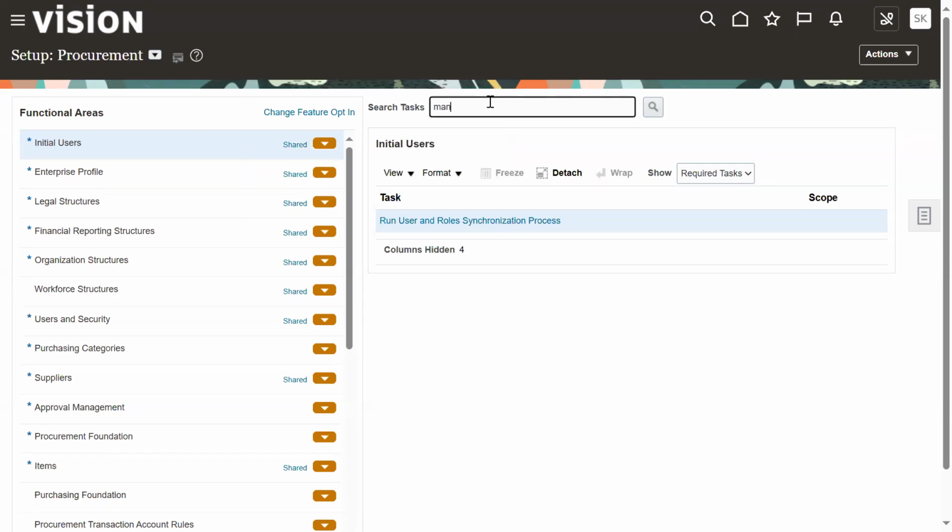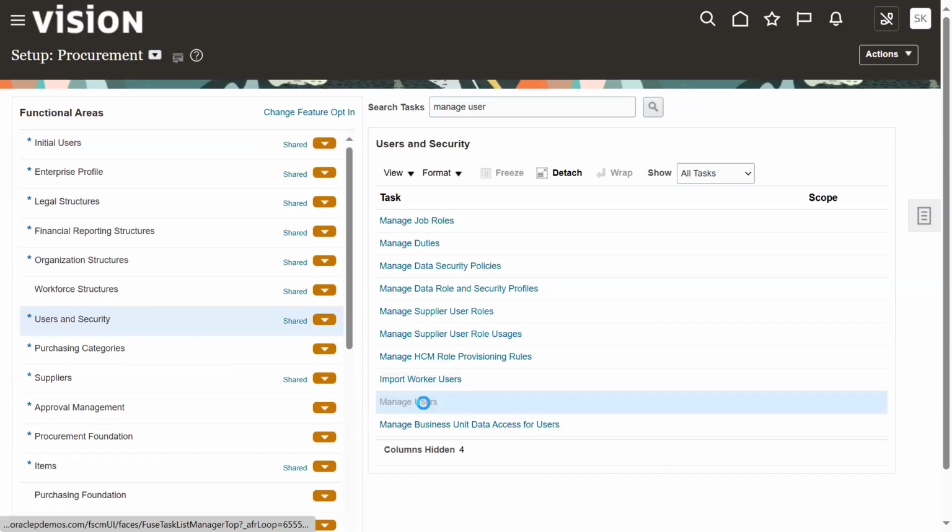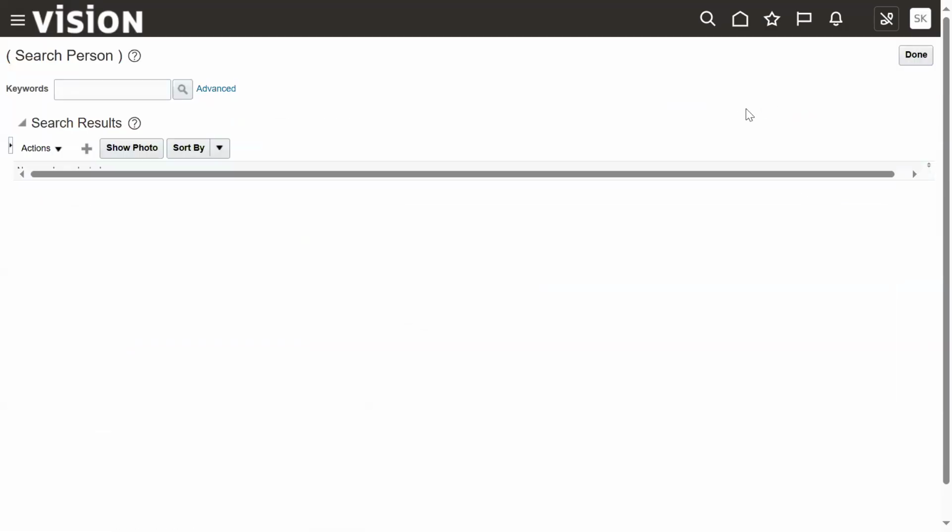What I would like to do is hire an employee. Go to manage user task. I'll do it randomly, so that you will come to know what exactly we have to do in the project. Now I'm going to configure the supplier. Like this, we have to configure items, buyers, sales orders, purchase orders, item transactions, item controls, item counting. As I said, hundreds of setups we have to do. Right now, we are doing only one setup, that is supplier.